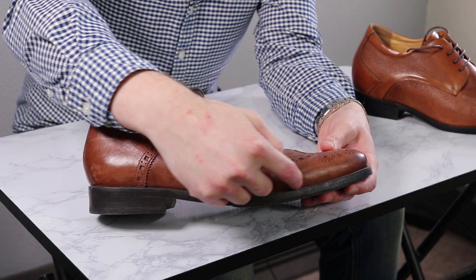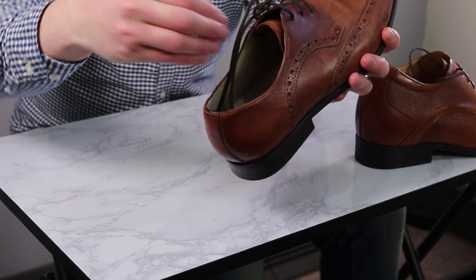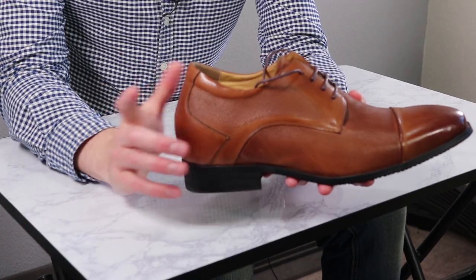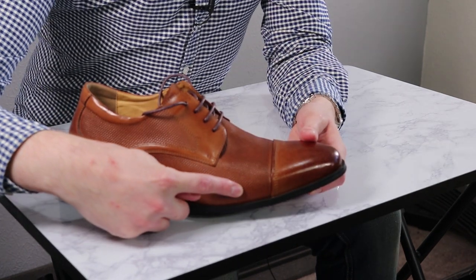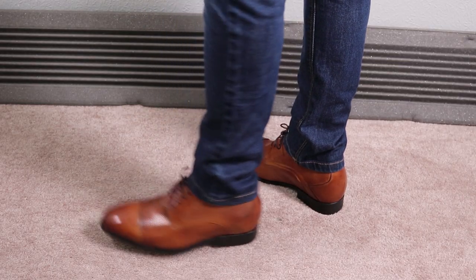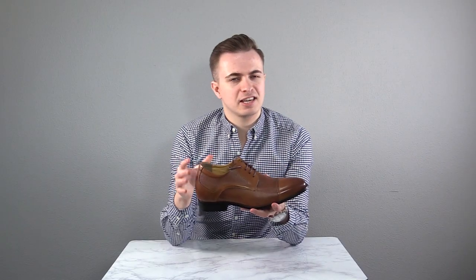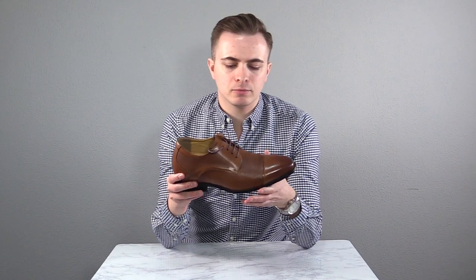The elevator shoe has a couple of features that make it different from a regular shoe. One of the big differences is the insole. In most regular shoes, the insole lies pretty flat with the base of the shoe, and as a result when you look inside, it's quite far down. In the elevator shoe, the insole doesn't run parallel to the outer sole — it starts level but then up towards the heel area it goes a lot higher. As a result, your heel sits substantially further up in the shoe, and the insole has more structure to it — under the initial padding layer it's quite firm.